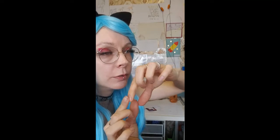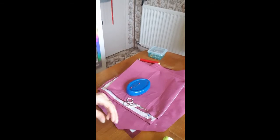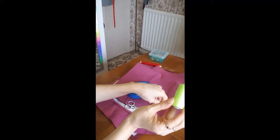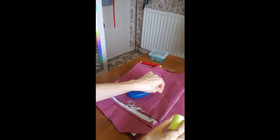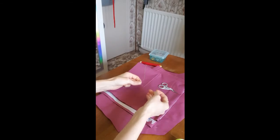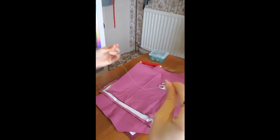As you have seen on the pattern, I have made a hemline. There are also some fold lines and things at the front. We're going to mark those out, and we're also going to mark the darts. So I'm going to start with the hemlines in the front, all those folded lines. You're going to need a needle and thread, and you pick a color thread that stands out from whatever color you have on your fabric. So it doesn't matter which one, it's just something that you can see well. You don't have to put a knot on that.